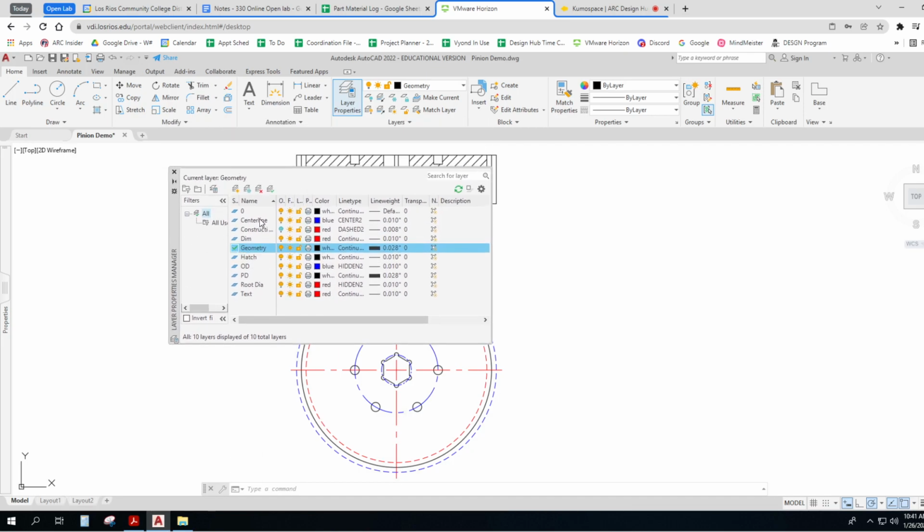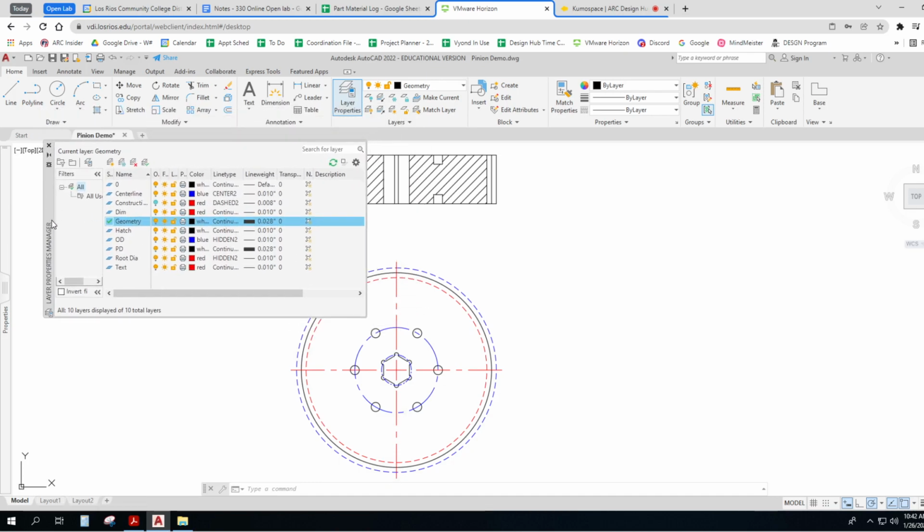Okay, there's a centerline layer, a construction layer, dimension layer, geometry layer, hatch. Those are all your normal ones, and those should be done as you've done up to this point all throughout our program. You can even go back to your design 301 book and look at what those numbers usually are. They're usually like 0.028, 0.014, things like that, maybe a little less than that. But then we've got a special one for outside diameter, pitch diameter, root diameter, and of course we've got text. Okay, so let's take a look at what those are.